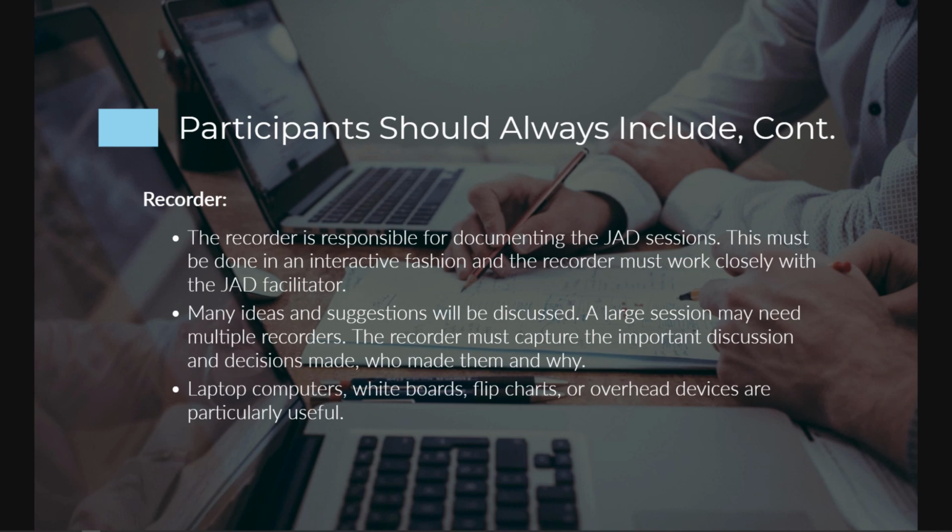You may find yourself as both the facilitator and the recorder. I have been in my JAD sessions. If so, make sure that you're also asking someone else to take notes as well, so that you can combine them to help ensure you haven't missed anything since you're also facilitating the discussion. It just makes sense that you're going to be so involved in some of the discussions that you actually forget to take notes. So you want somebody else to also be taking notes so that you can minimize the content that gets missed.